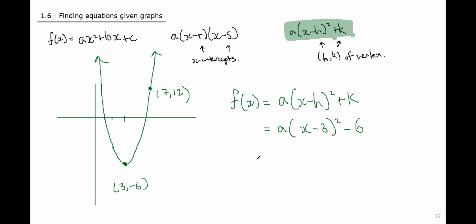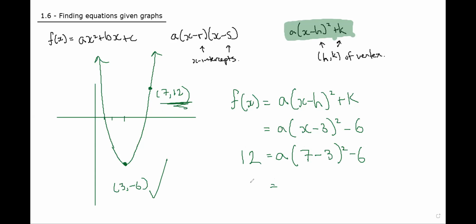So let's test it. Go ahead, Abby. So we use 3 and negative 6. That's done. We shouldn't use it again. So let's test it. What else do we have? Yeah, that's all we have left. We have no other choice. So x is going to be 7, and the y is going to be 12. And you solve it, and you should get an a value.